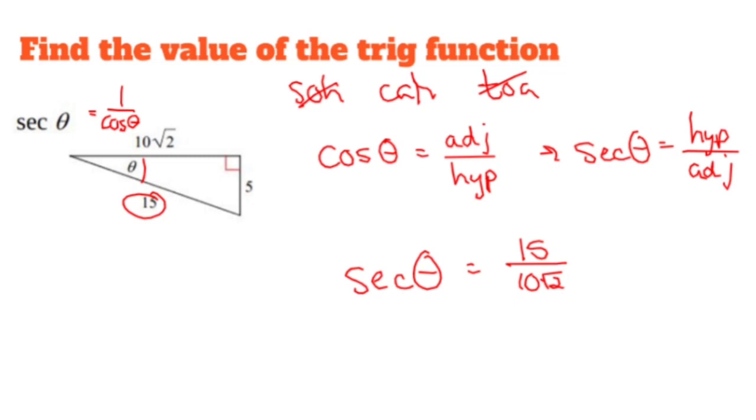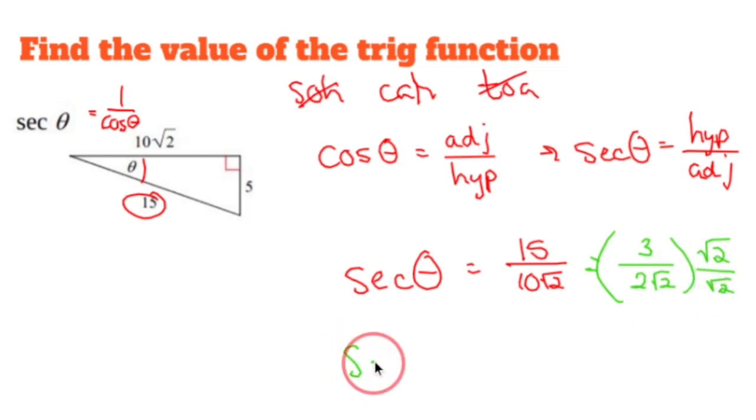But what I do have to worry about is the fact that we have a square root living in the denominator. You're not allowed to do that. Another thing, too, is this isn't really even simplified either. So maybe the first thing I should do is simplify this by dividing the top and the bottom by 5. Then what I'm going to do is multiply this by root 2 over root 2, and that rationalizes the function.